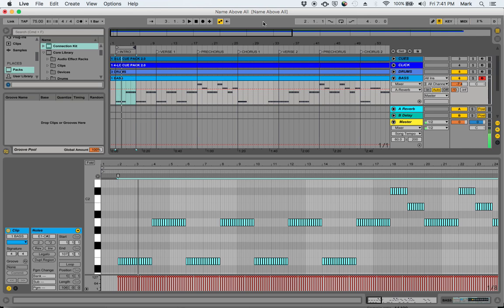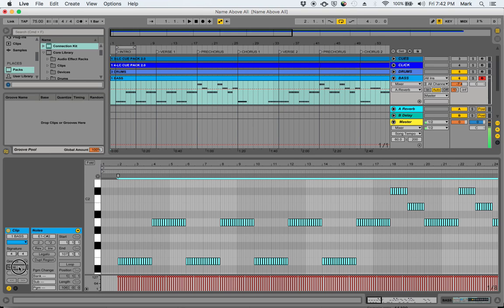Not really thrilled about how straight that sounds. It's very mechanical. So I'm going to loop this so I can hear it over and over again, and we're going to listen to it while I do some things to it using grooves, which is something we haven't talked about yet. So I'm going to let this run. The way this works is down here in the clip, I've got the bass clip selected, so the computer's thinking about everything in this clip, all of these eighth notes, and they're just going very steady, da da da da da, with no variation.